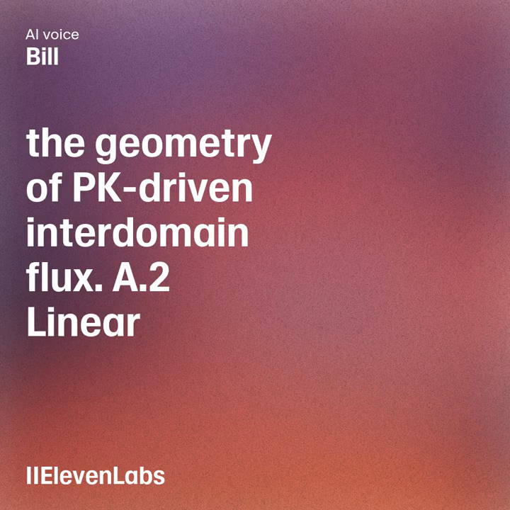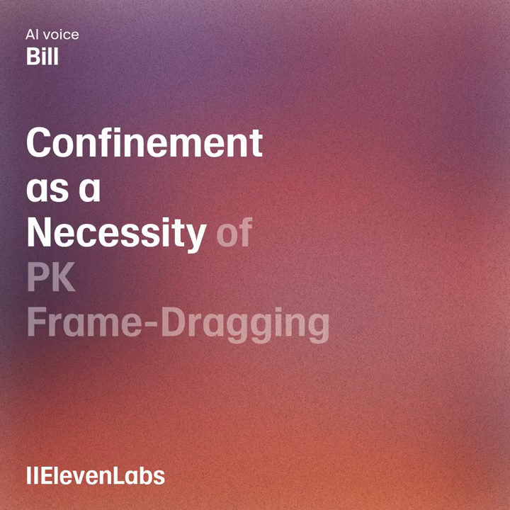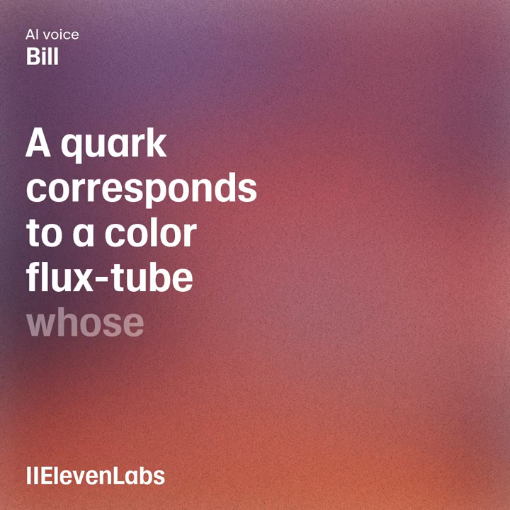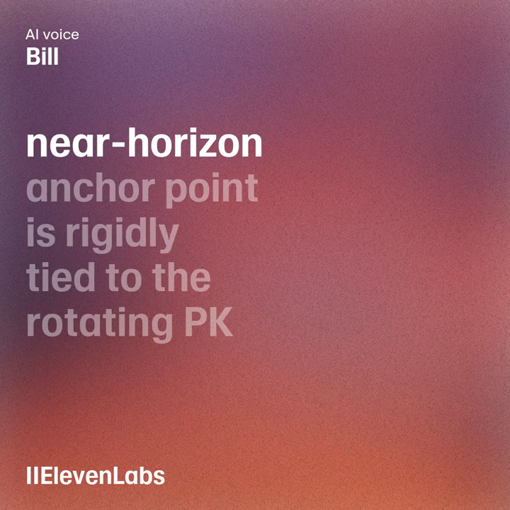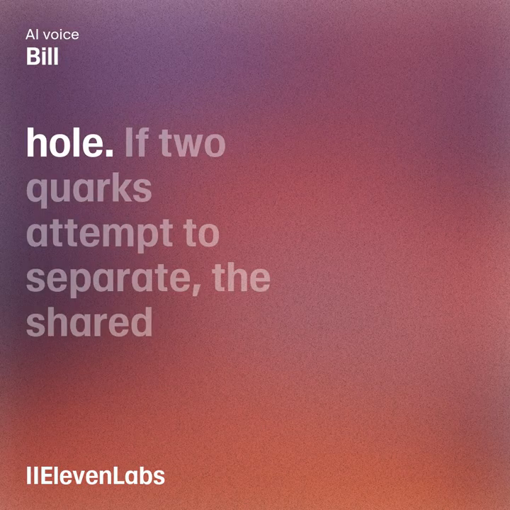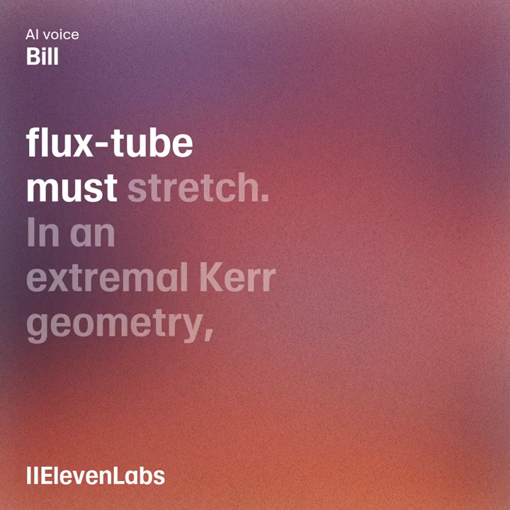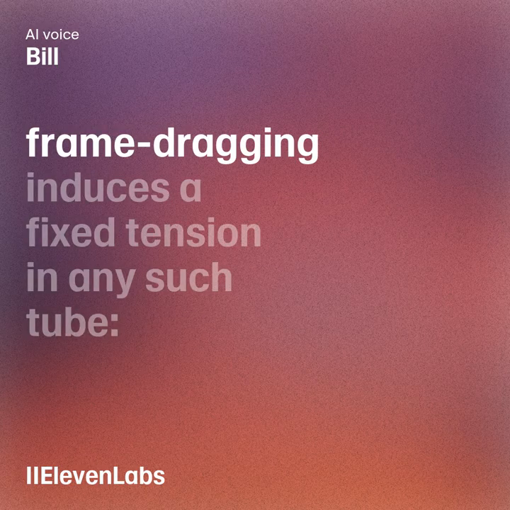A.2, linear confinement as a necessity of PK frame dragging. A quark corresponds to a color flux tube, whose near-horizon anchor point is rigidly tied to the rotating PK hole. If 2 quarks attempt to separate, the shared flux tube must stretch. In an extremal Kerr geometry, frame dragging induces a fixed tension in any such tube.